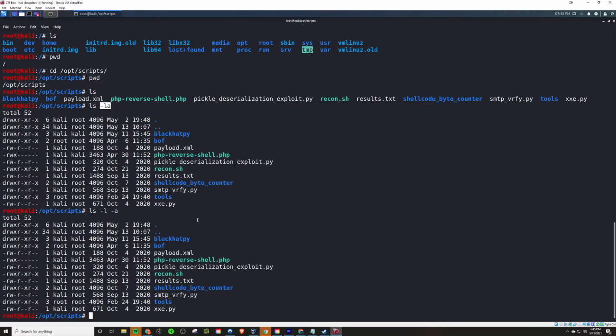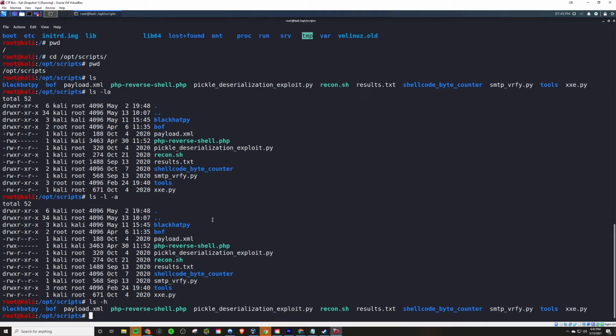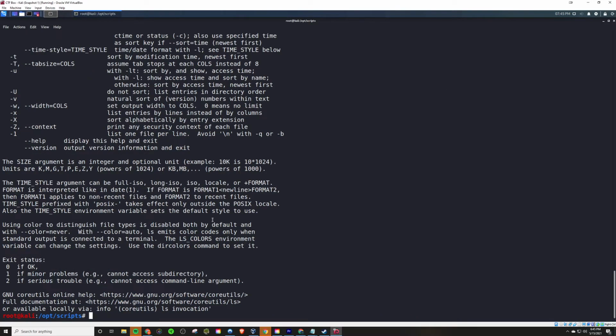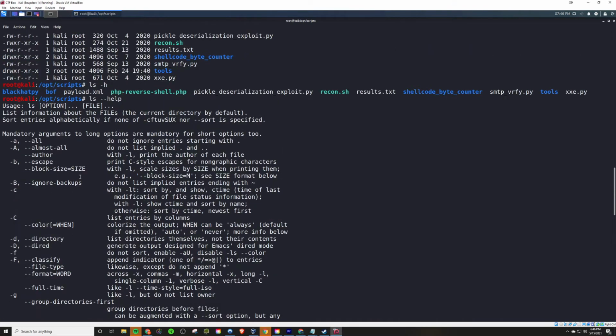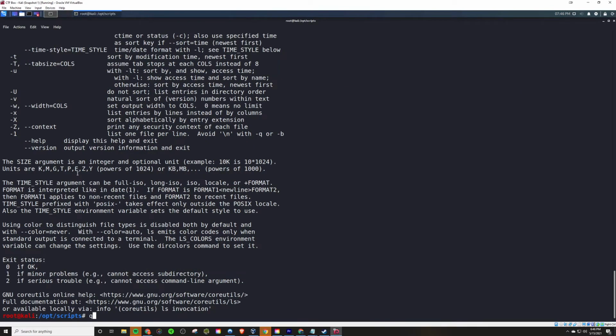Now, the tricky thing is, how do I know that this is all files and this is long list? How do you know that? Well, almost all the commands have a help option if you do a -h. And actually, I think this might be one of the rare cases. This one, yeah, sometimes I have to do --help as I did there. But, you know, this will give you some nice reference information. But if you really want to get thorough information on any command, what I would recommend is using what they call the man command, which is short for manual page. And you follow that up with whatever command you want to read the manual page for.